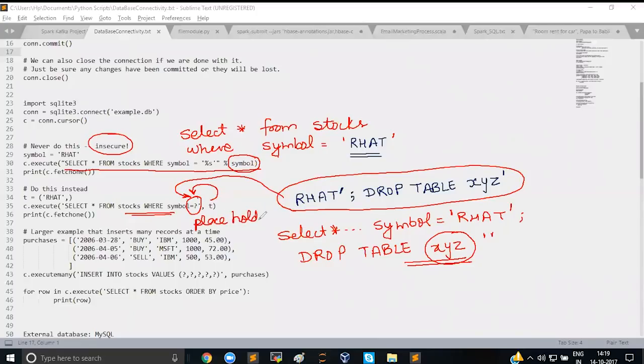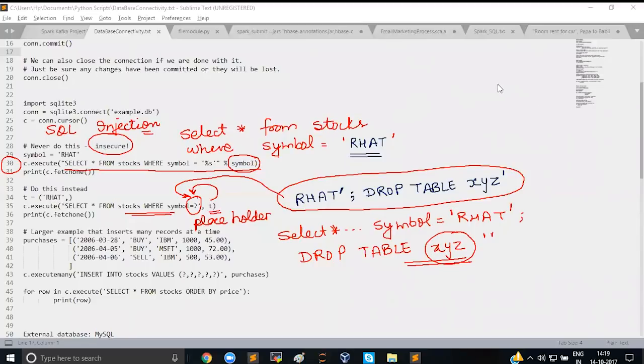It makes sure that whatever value t contains, that is what is going to be executed. It's not going to execute anything else. This problem, which was earlier, you can see in line number 30, is called the problem of SQL injection, where you can inject some malicious SQL queries as your argument.